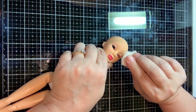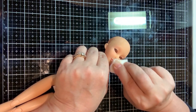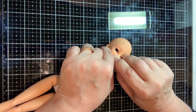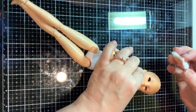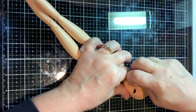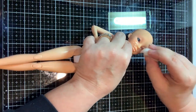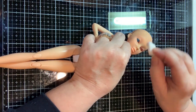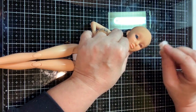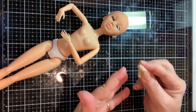I managed to have too much acetone and got it onto the hard body of the doll. And since these are a hard plastic body, they melt with contact with acetone. And I did not realize what had happened until I removed my finger from her neck and had pieces of the neck stuck to me. And you'll see that coming up here very shortly. And there's where the hard plastic was stuck to my hand.